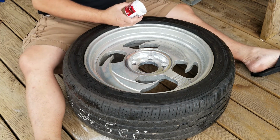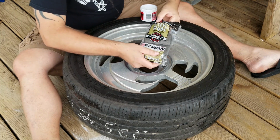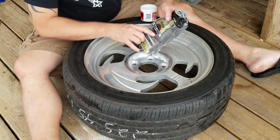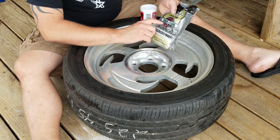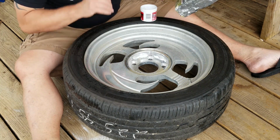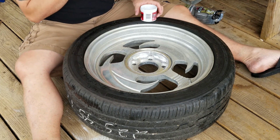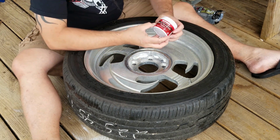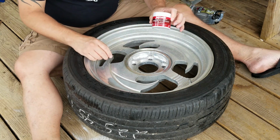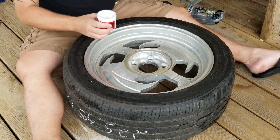All I'm using is this steel wool. It's a very fine grade. It's grade 0 actually. You don't want to use the really coarse stuff on aluminum wheels, or I'm pretty sure you will totally destroy them. And as far as polish goes, all I'm using is Mother's mag and aluminum polish. Pretty basic stuff, but seems to be very effective.